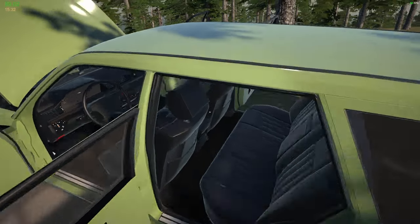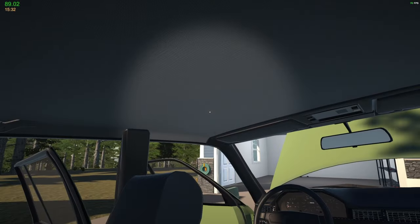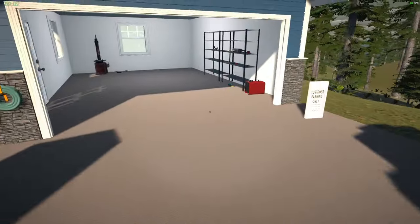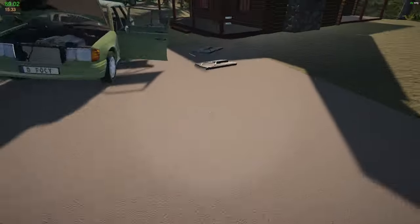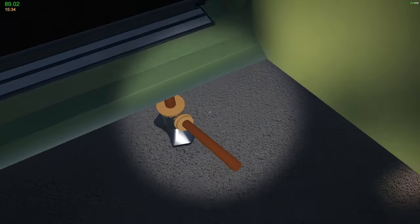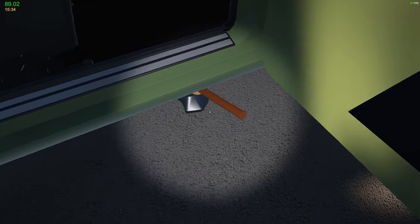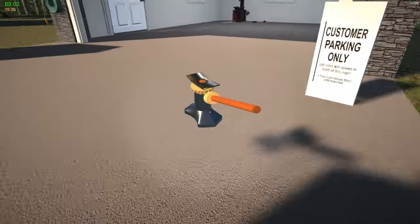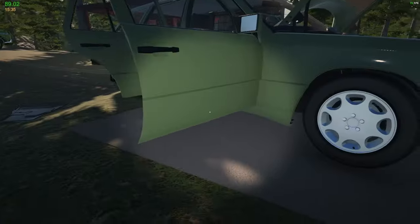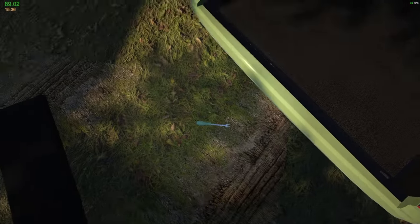I don't know what to do. Like, to take the headliner out, I gotta take... Alright, let me check one more freaking thing. Not giving up yet. I'm about to, but I'm not. Here, let's put this back down. Where'd my pry tool go? Oh, it's back here. Okay.